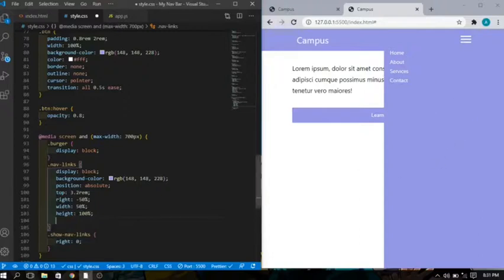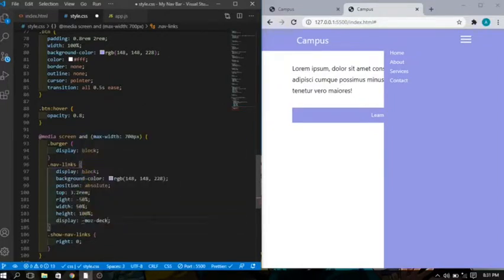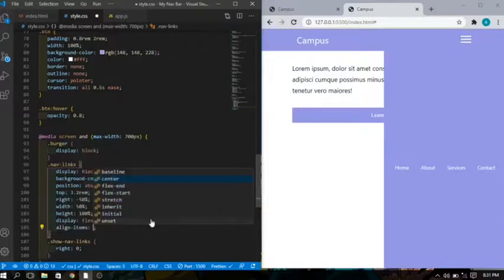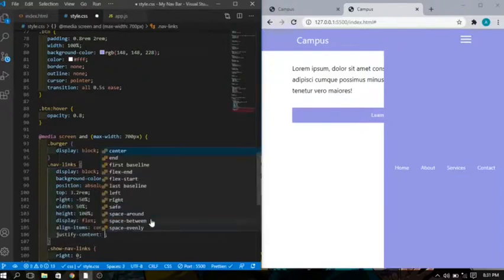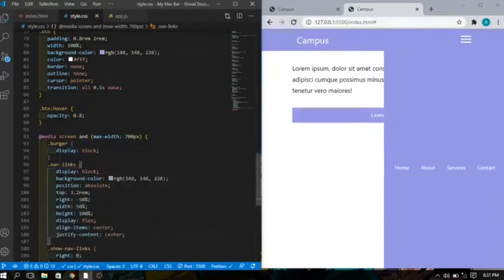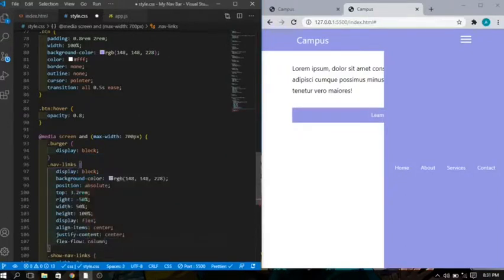So to align them that way, I will use the flex property again, but kind of using this a lot. So display flex, and also align. If I save this now, it's going to look like this. So I will say align-items to the center, and also justify-content to the center. If I save, it's still going to look like this. So I'm going to say flex-flow to column, and I save. Now it's like this, which is what we want.